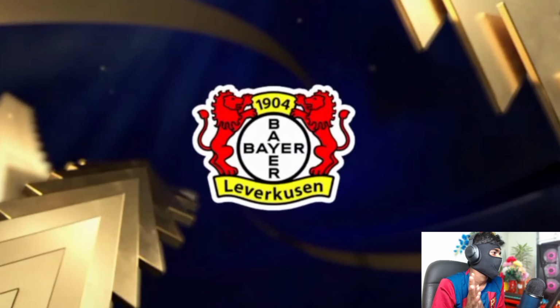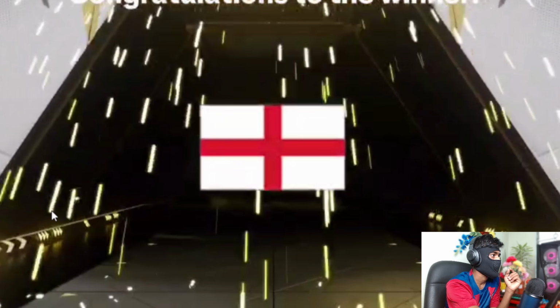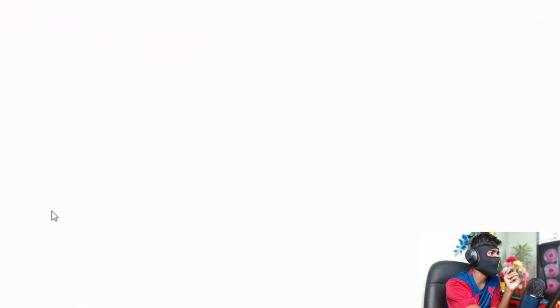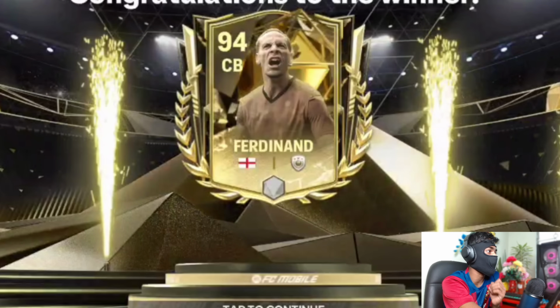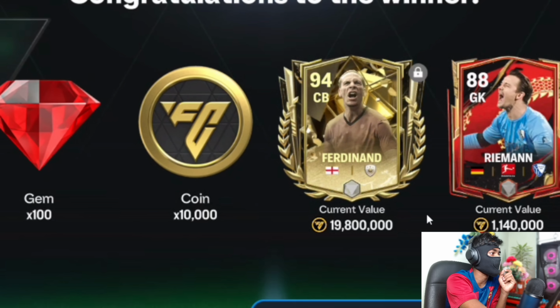And it's okay. Oh, it's gonna be Frimpong. Well, okay. Oh shit, the picture quality is shit. Congratulations to the winner. So it's a challenge mode reward. Okay, I mean, I get really nervous in this kind of pack opening. Okay, England. Center back. Icons. Ferdinand. Okay, 94 OVR. That is the best, man. My highest was 93 OVR N'Golo Kante. And he got this guy as well. Okay, this is a W pack.